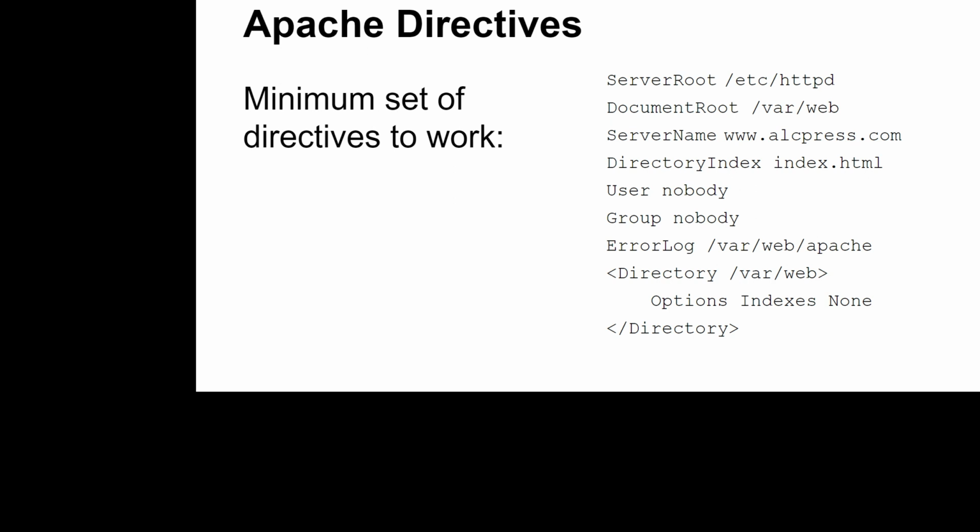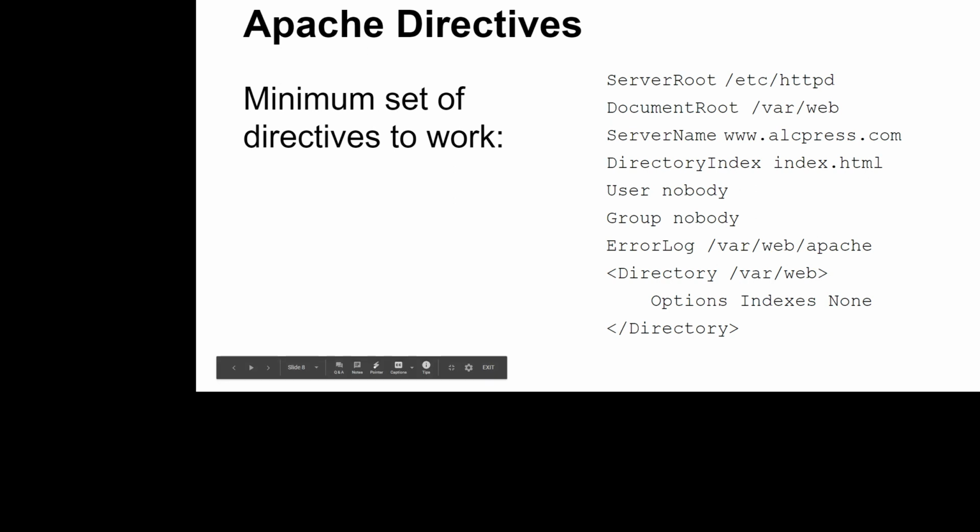The directory directive inside of the greater than, less than sign gives some defaults for the website located at /var/www. If you'll notice, this directory is the same as this directory here. We will play around a lot more with the directory setting here, basically saying that when Apache serves a file from its file system under this location in the file system, these are the options that we want to include.